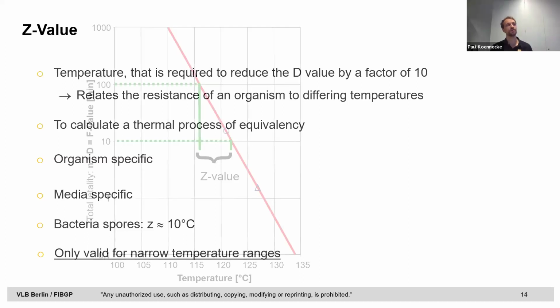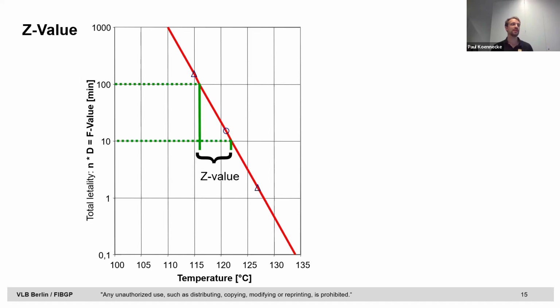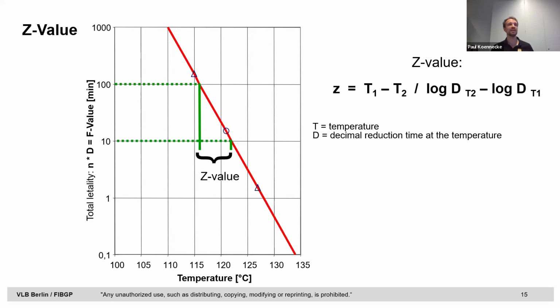Just to also give you a chart to that, when we look at the Z values. On the y-axis here, you see the decimal reduction time with a factor which is then in the end defining the total lethality. So the total lethality is basically the accumulation of all lethal factors, and the decimal reduction time is, by its definition, about temperature, one of them. And so the Z value, if you want to put it into your formulation, looks like that.